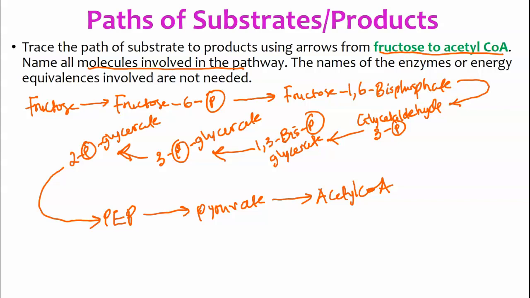And this is how we've traced the path of fructose in metabolism to acetyl-CoA. I don't need the names of the enzymes. I do not need the reducing equivalents or the ATP released. What I just need is the names of the substrates. And this shows if you have the skill to be able to trace the conversion of this substrate to product, and from the product, which now becomes a substrate for the new enzyme, to be converted to another product. And that is how we do that. And having said that, we're going to come to an end of this lecture. Thank you for listening. Bye.